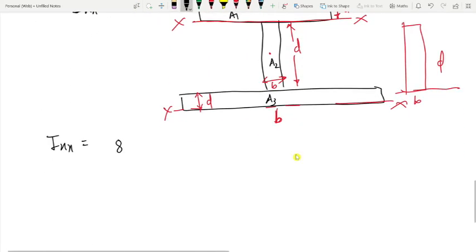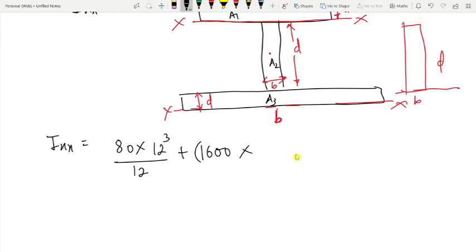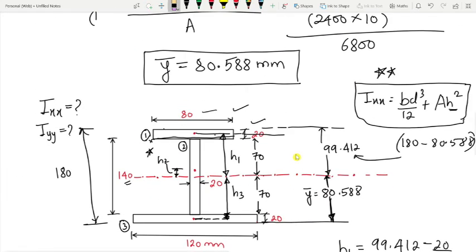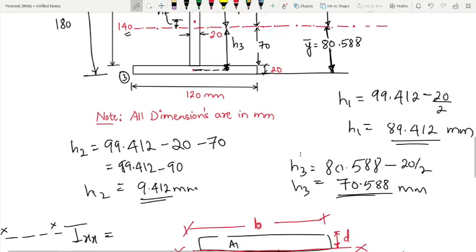B into D cube by 12, plus the area of that section, 1600, into, very important thing, A H square, as the formula says, BD cube by 12 plus A H square.